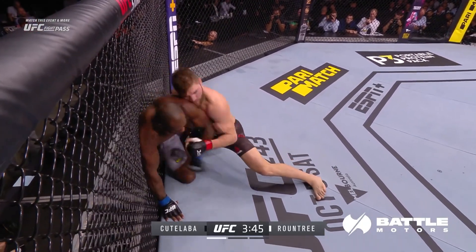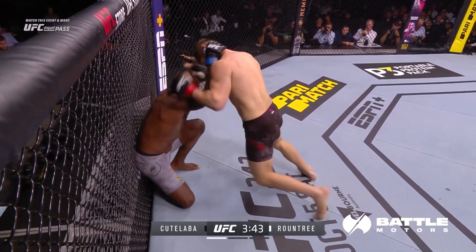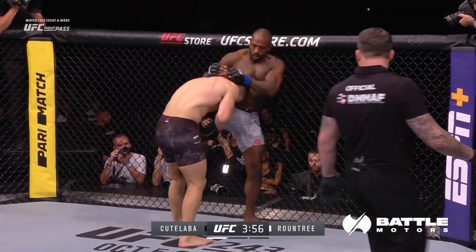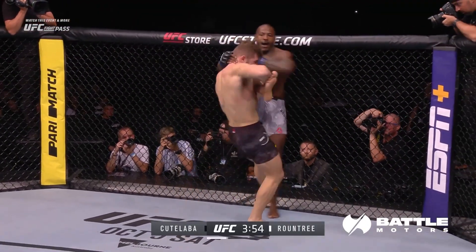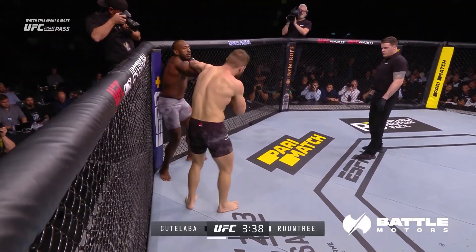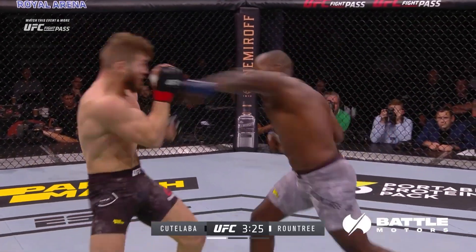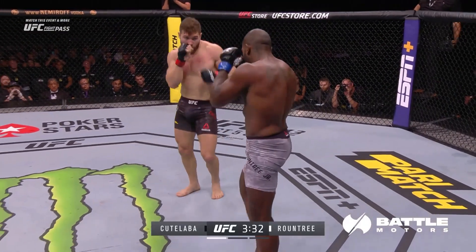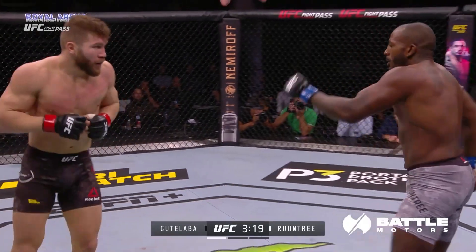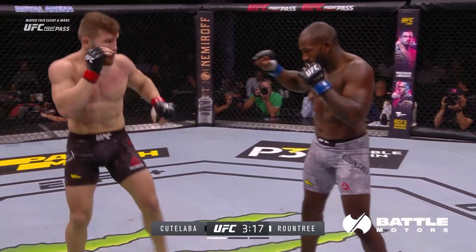He's gotta address this takedown. He's throwing these big punches, but nice elbow. He's gotta deal with that leg that Kutteleba has right now. The constant getting back to your feet when being taken down is exhausting as well. It's much harder on you getting up than it is for the guy to just trip you again if he catches it. So they're in that clinch position. Nice elbows — that made Kutteleba separate right there. That elbow woke him up. He didn't like that.